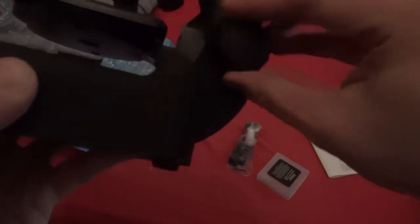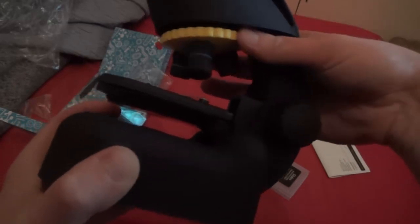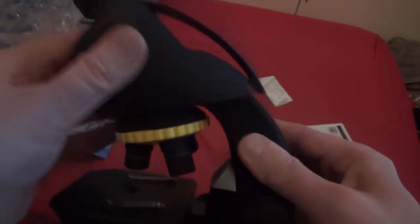So let's actually open this up and have a look at our little microscope. Here is our microscope — I think you can actually lower it here, like that. This one has two different magnifications right there and it has a really nice rubber feel. I quite like that. This is obviously the eyepiece, and I think this might be the focus mechanism here.